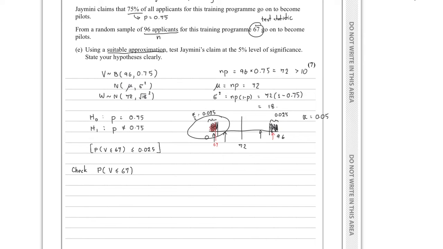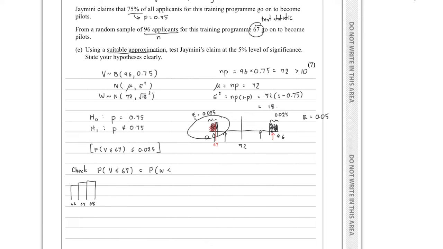Well, in this case, we are not going to find the probability of V less than or equals 67 from binomial distribution right away. We have to find it from the approximation, which is normal approximation in this case. So we are going to approximate it to be the normal distribution variable, which is W. W is a continuous random variable. So in continuous random variable, less than or equal, they're pretty much the same thing, so you can just write it as less than. And again, since W is continuous, we gotta use continuity correction.